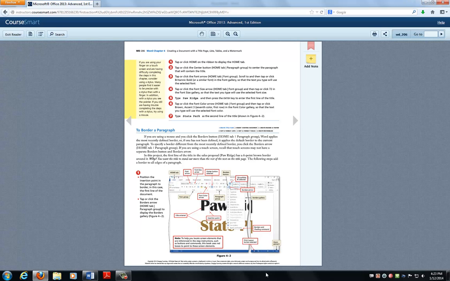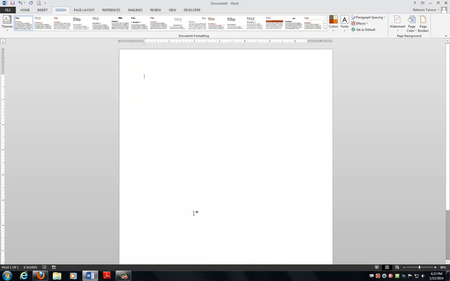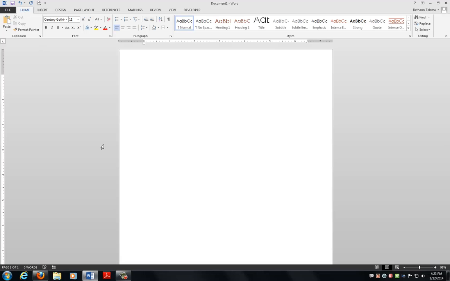Alright, let's get going and working on page 206 to get our text looking like they want us to do it. First thing we're going to do is center. Hopefully everybody remembers how to center text. I don't know about you, but I'm a keyboard shortcut girl, and hopefully I can show you a few of those along the way if you don't know. If you do know, bam, I hope you have it done. If you don't, Control E moves your cursor to the center of your line.